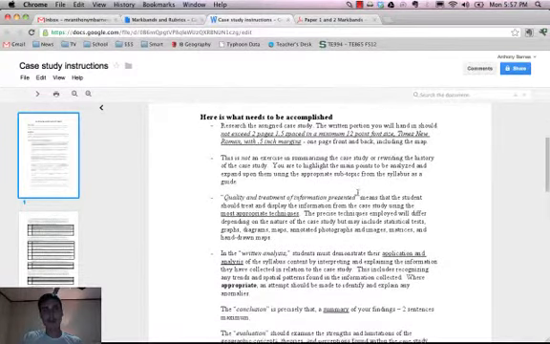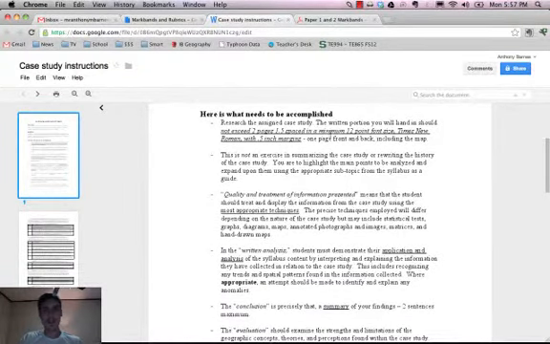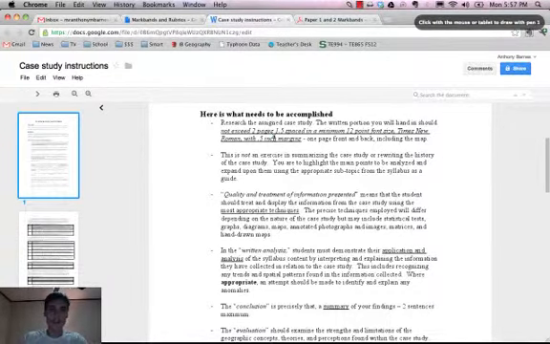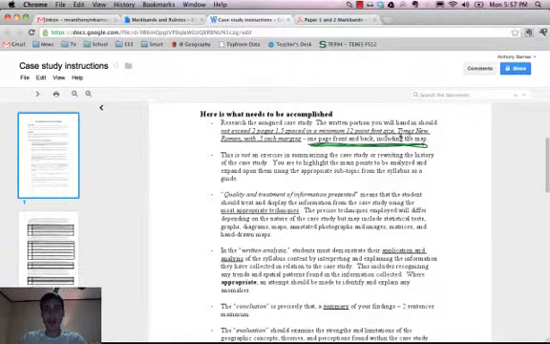Let's get into what needs to be accomplished. This is where things have changed. I still want 2 pages, 1 paper front and back. I put that here: 1 page front and back, including the map, because people were confused whether the map was supposed to be embedded or separate. It's all on 1 page, including the map.